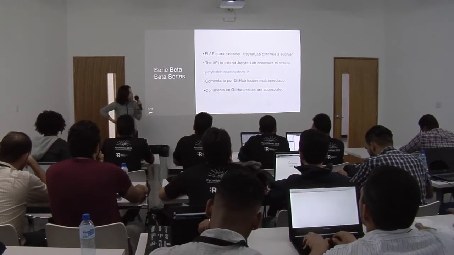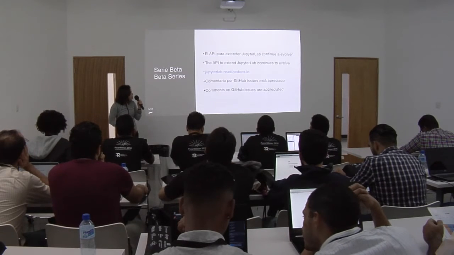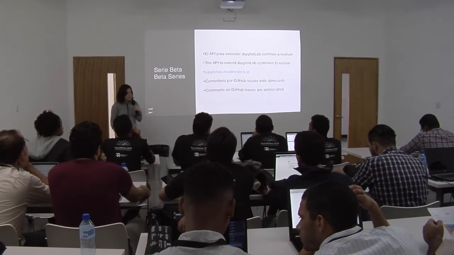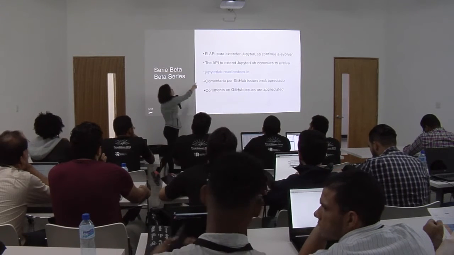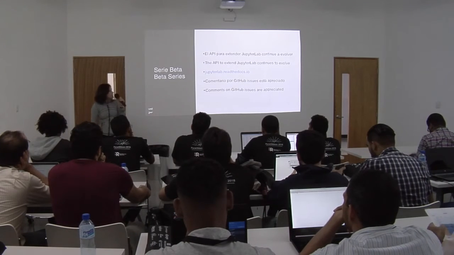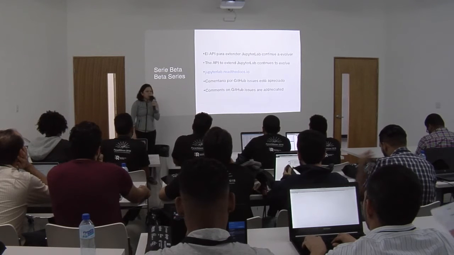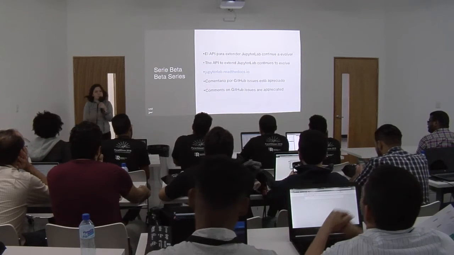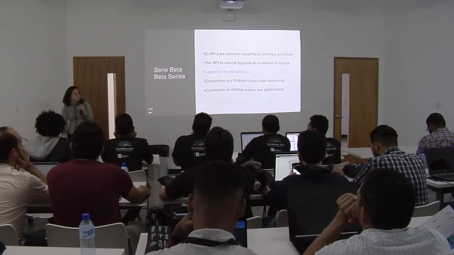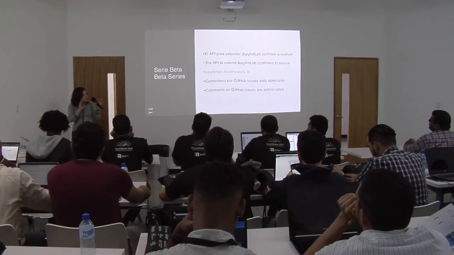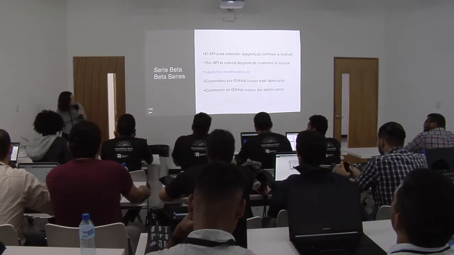Y el API para extender Jupyter Lab continúe evolver, so the Jupyter Lab API is going to continue to evolve. Tenemos un sitio de read the docs que se llama jupyterlab.readthedocs.io. Comentario por GitHub issues está apreciado, so we appreciate GitHub issues from anybody. We will try to accept comments in Spanish. So if anybody has any sort of questions or anything, let us know.